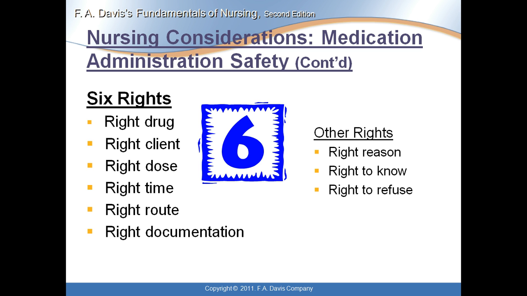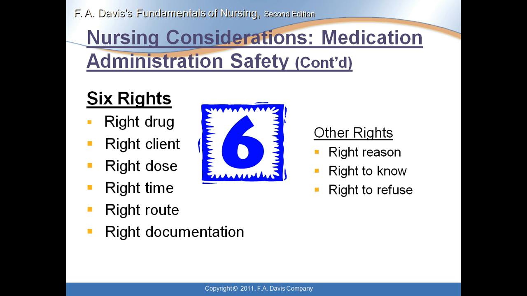It'll tell you whether or not you're giving the medication too early or too late, and it'll make sure that you're giving it on time and the right route. Is it given orally? Is it given sub-Q, IM, rectally? And then when you're done, you're going to save it all, and it's going to be the correct documentation. So other rights to look for is the right reason, right to know, and the right to refuse.